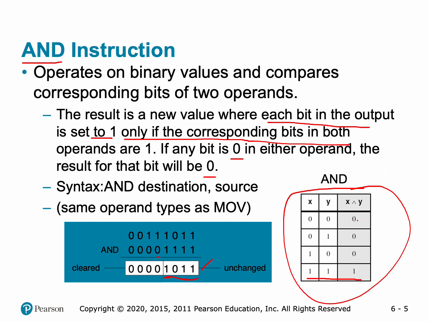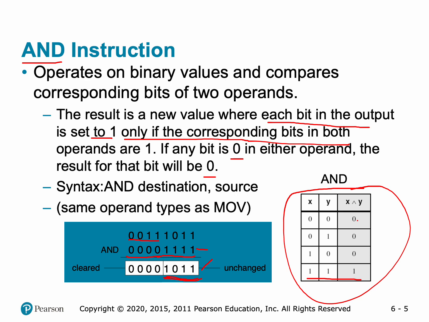So by doing an AND and having all 1s in these 4 bits, it allows for these to stay the same. And you have 0s on this side. That's going to change every 1 that you have in your source to zeros, or cleared. And we're going to look and see why or how we use this in an example.